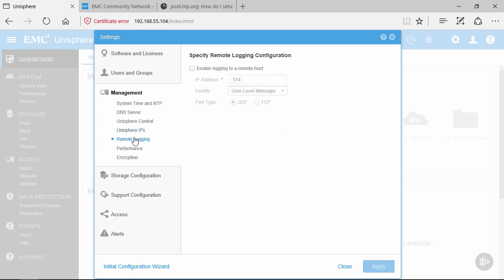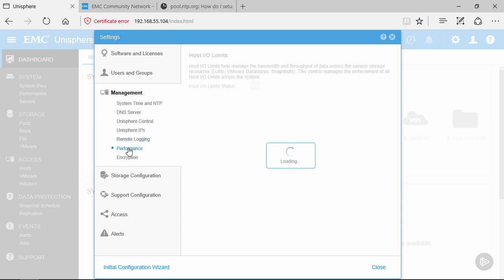Remote logging is really all about sending logs remotely. What this allows you to do is have a centralized log server, like a security SIEM or something like that, where you're doing aggregation of security logs, and this would do the same thing. It would allow you to remote log the authentication information, different errors on the system, things like that, through this remote logging server.